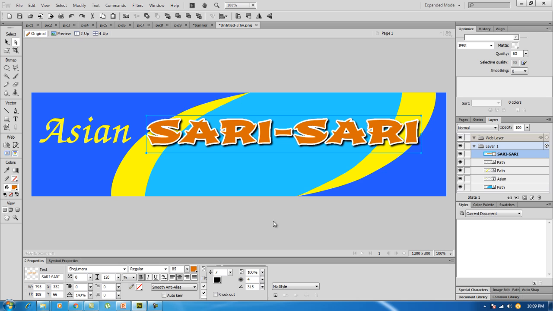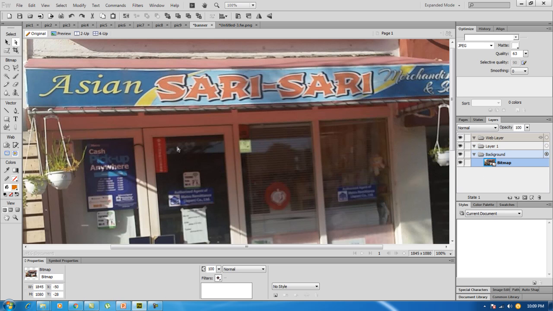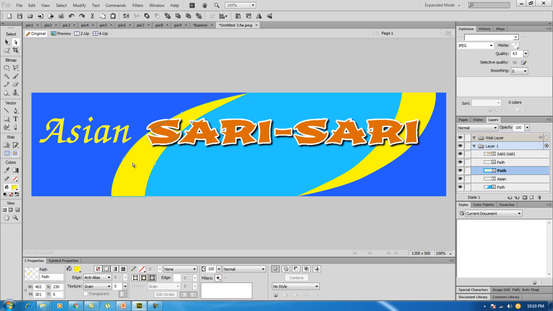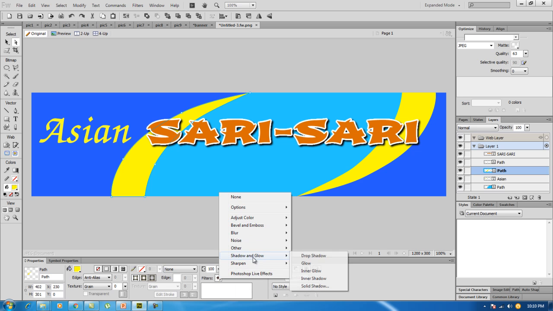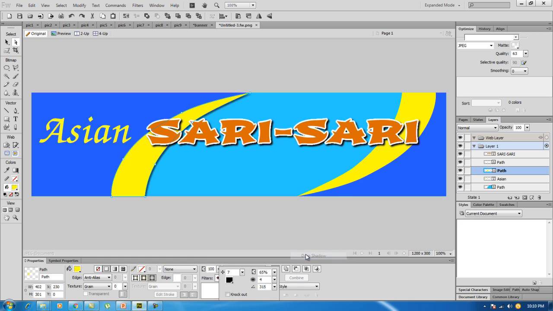We have emphasized it. And let's go to this shape. Okay, this shape there, they've got a white lining over on top of it. Okay, so maybe the effect that we can do here is, let's try filters and shadow, drop shadow.